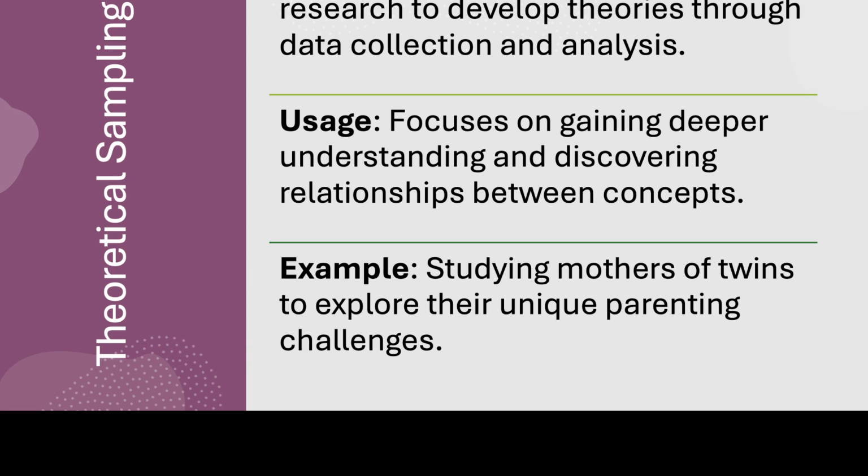Its usage focuses on gaining a deeper understanding and discovering a relationship between two concepts, particularly two different variables in the study. For example, studying mothers of twins to explore their unique parenting challenges, considering certain theories are already applied for maternal bonding. But how about these mothers who have twins? How can we come up with a very good theory or assumption and model on this, particularly with their unique way of parenting, especially that they are caring for two children at the same time?